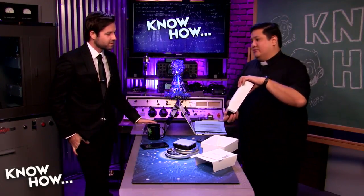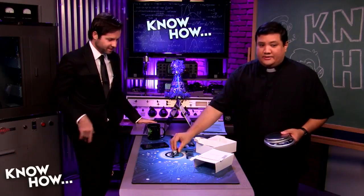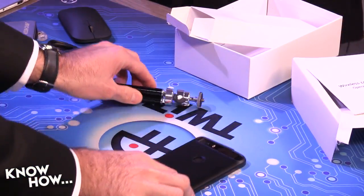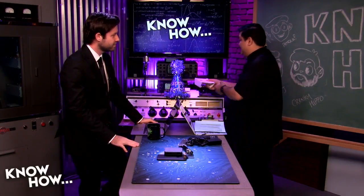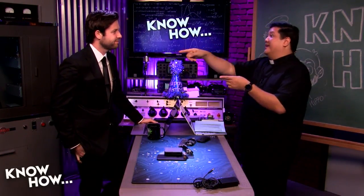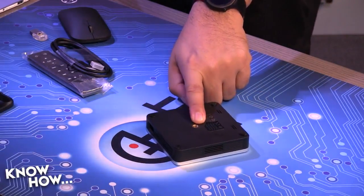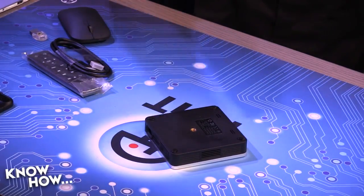It actually works quite well. It gives you a bunch of accessories, everything from the tripod — which you do need, because when you've had projectors you've had to get cards to stack them or put your phone underneath it. Some other Pico projectors include a little kickstand, but the screw feet almost never work right — you end up wedging books under anyway. I find this works much better, especially since it has a standard tripod mount. So if you've got a camera tripod, this will work just fine. Or if you've got a wall mount for a security camera, this will also fit.